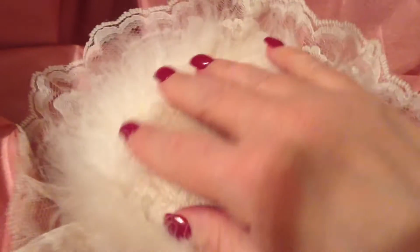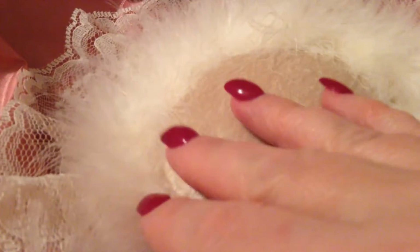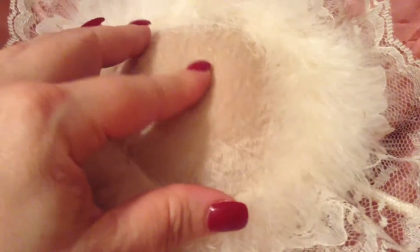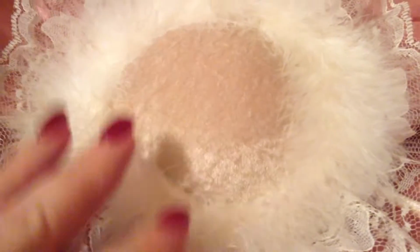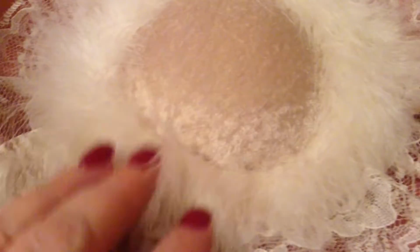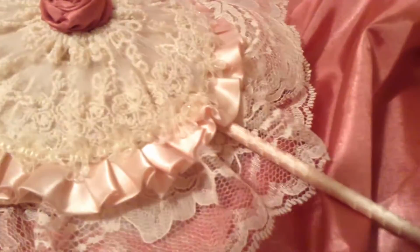On the flip side, this is a powder puff. I used a velour for it, and it's definitely a powder puff. I can just show you. I can use it as a stick pin if I want on my desk, and it sticks in perfect. It's very cushiony. In fact, I could probably use it as a powder puff if I wanted to. And I used Marabou in an ivory color fur here all around. And I did use a stick, and I wrapped some seam binding around it in cameo beige, my favorite color.